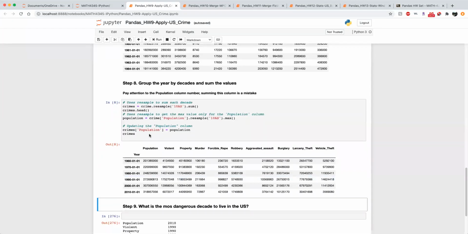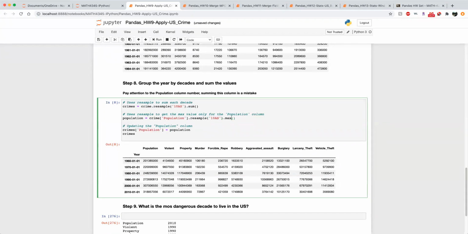So here, you understood that, right? I believe that you understood this command. Okay, now what are we gonna do? Let me delete this. In this column, labeled population, we're gonna find the maximum for every 10 years. So the crime population dot resample 10 AS dot max.